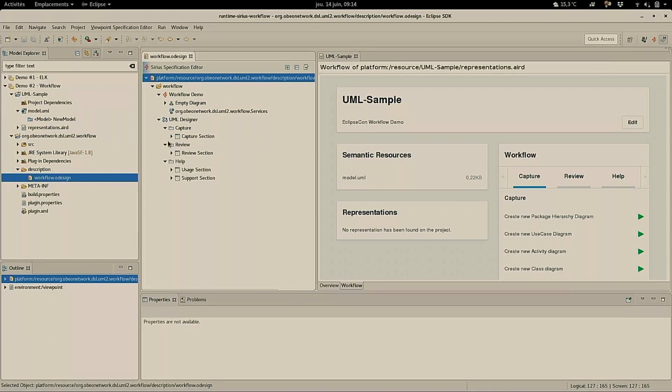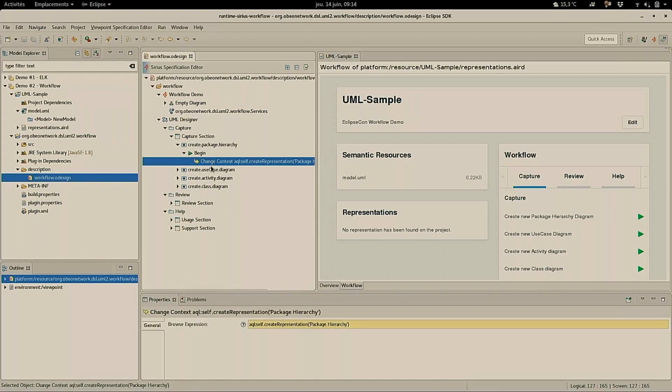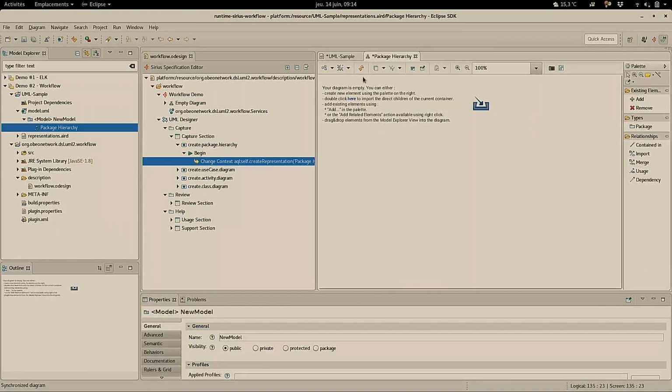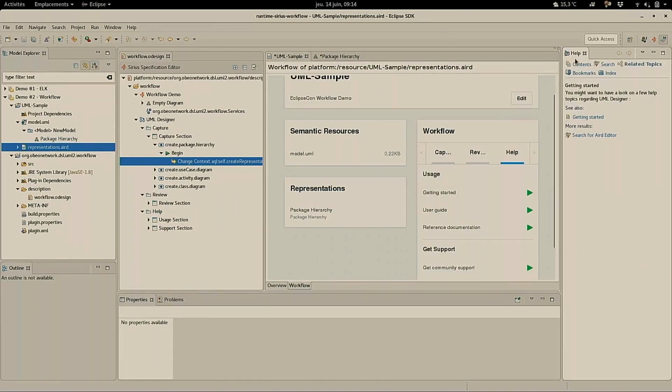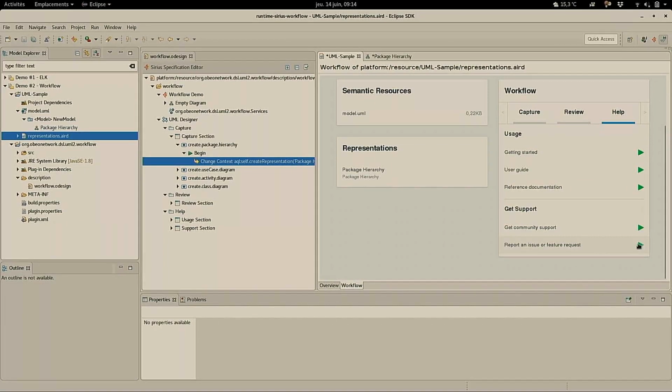Inside of this, you can define tools. The effect of the hyperlinks here is completely arbitrary, and you can use exactly the same kind of operations that you use for any kind of tool in Sirius. For example, here I have one which creates and opens a new diagram, and it's integrated inside Eclipse. And here we can see operations to open contextual help, or even go directly to a website to report an issue, if the website works.